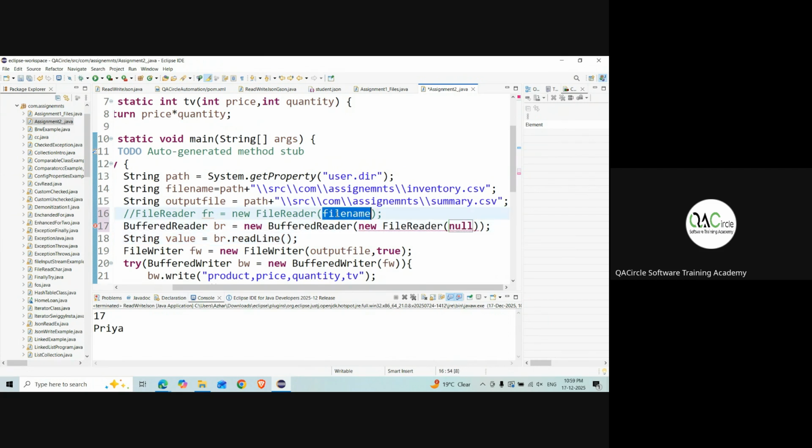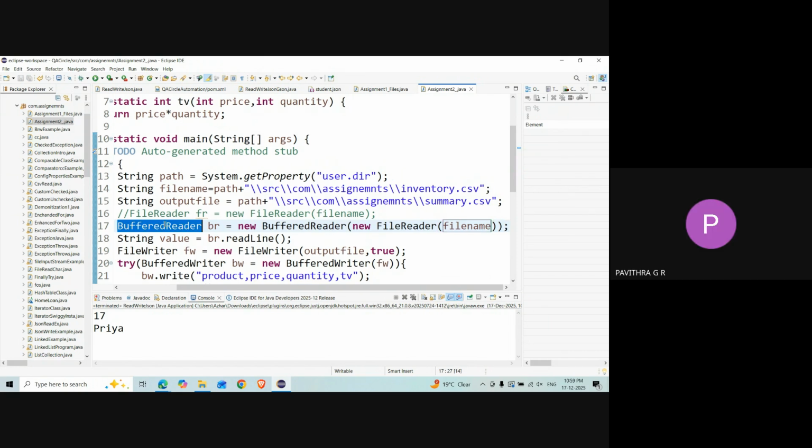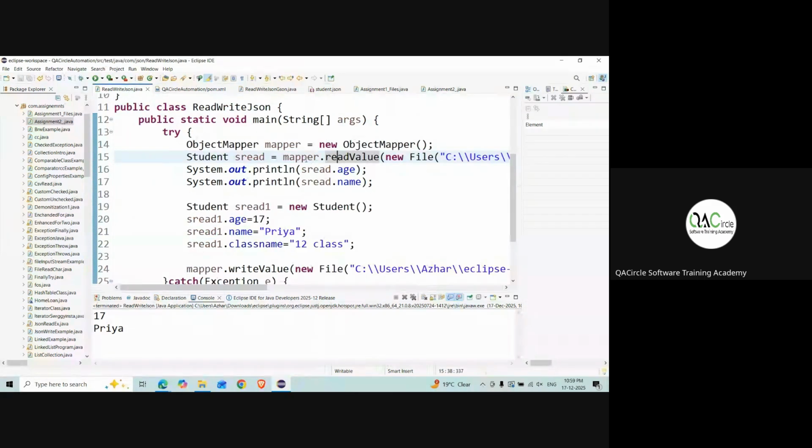File name. Can I write like this? Yes, sir. So a buffered reader wants to read, but it has to take a file reader with a file name. Correct? If it is correct, then can I also read a JSON file like this?